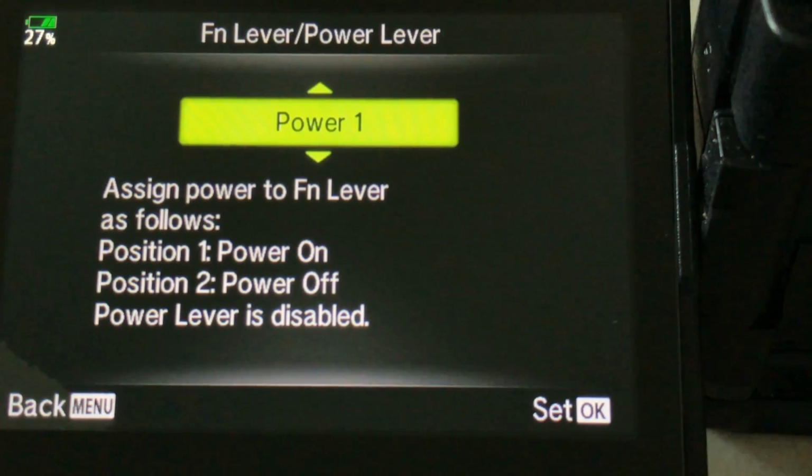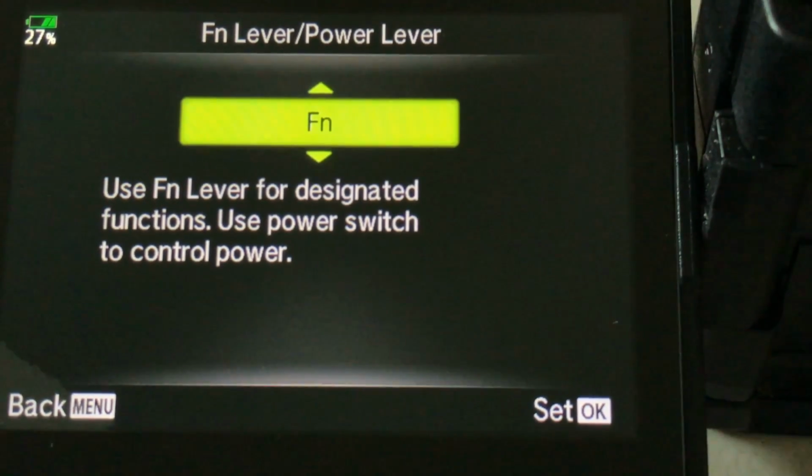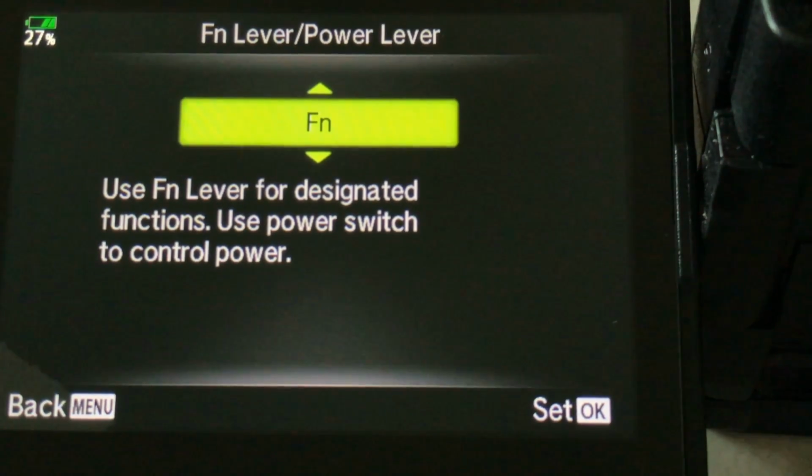And then the power button just does nothing. You can also switch that around so it's the opposite, where position 1 power is off and position 2 power is on. I got used to the E-M1 Mark I where I'm turning power on and off from the left. I stick with that since it works for me.